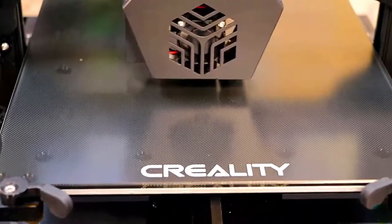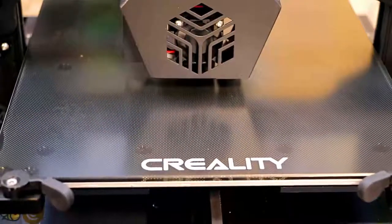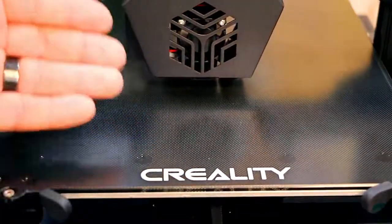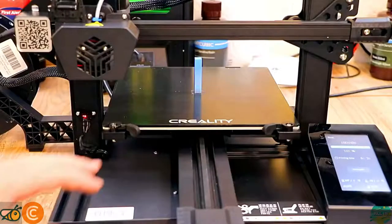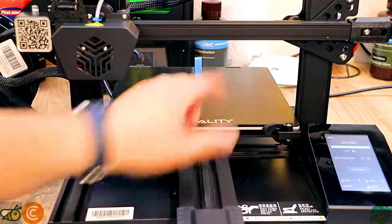The print has a skirt and it is sticking on the first try — the print looks really good so far. We're at about 62 percent and it's getting taller. The print is done — it slid the bed back and moved the hot end over. The interesting thing is it was all hollow and actually put a top on it, bridging very nicely at the top. The whole print looks really good; the layers look good. This is just a quick way for us to test everything.